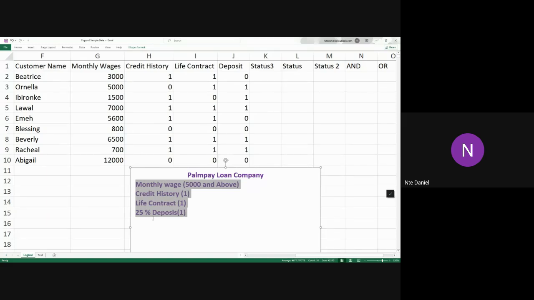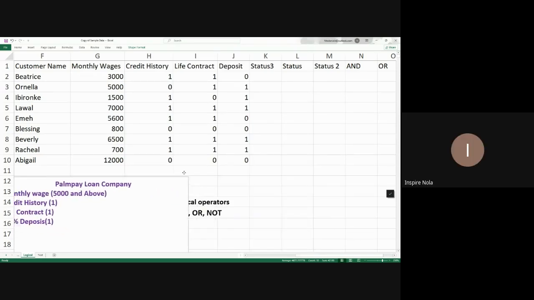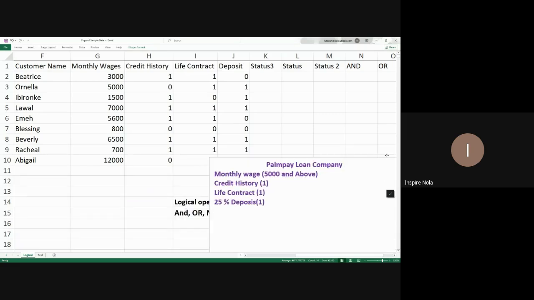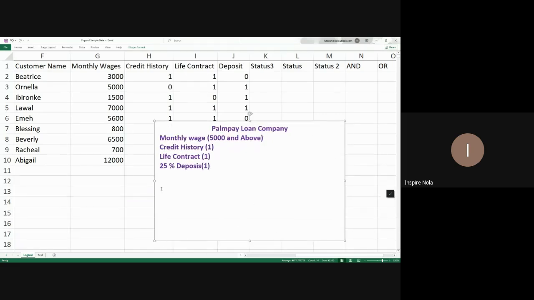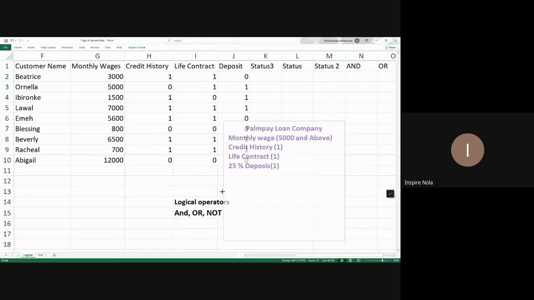Let me answer your question first before we go into the logical operator. Is it that the person must deposit 25% of the money he wants to borrow, or must have deposited 25% of it, like the account must have 25%?